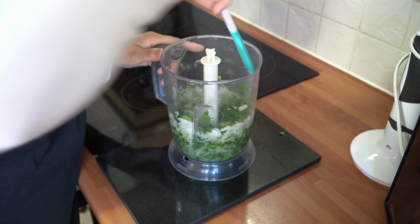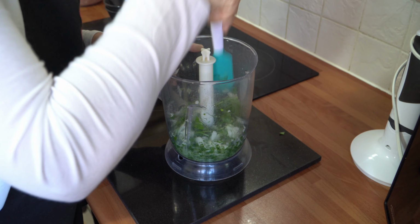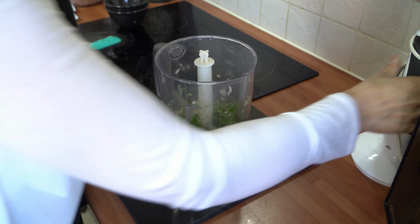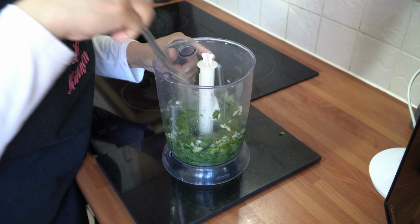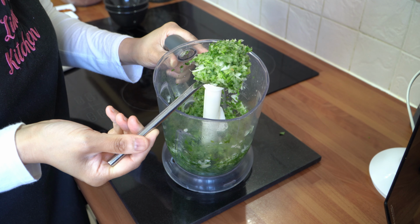And just help push down the onions and the coriander from the sides and give it another blitz just to break it all down evenly. Okay, so this is done now and basically this is how it looks. So it's nicely broken down.